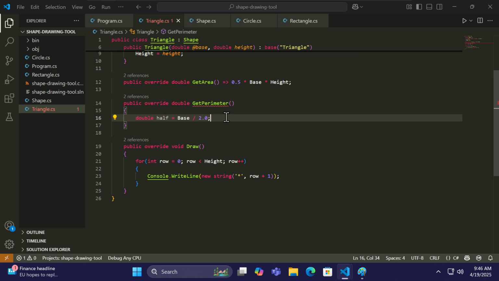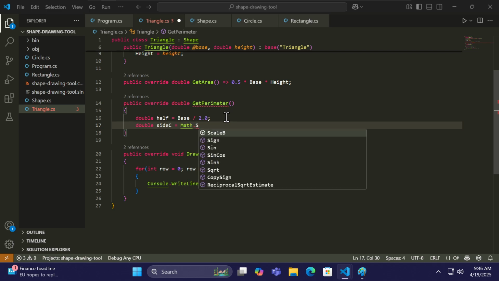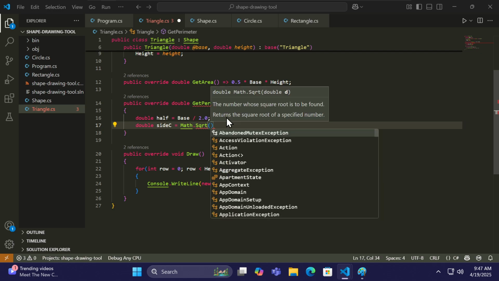So then let's do double hypotenuse. Let's not try that. Let's do side C. I'm not going to try to spell hypotenuse here. Do square root. So another math method here is square root. So we don't have to do the square root ourselves, which is nice.